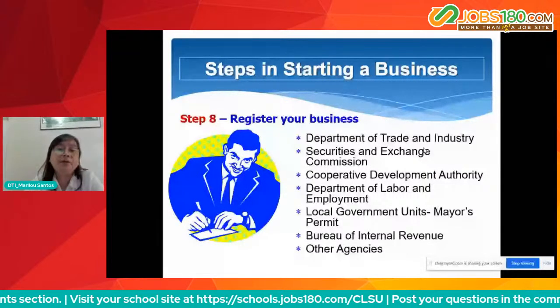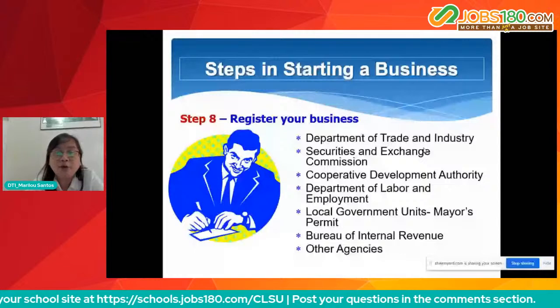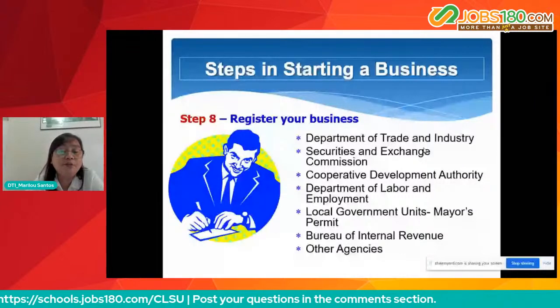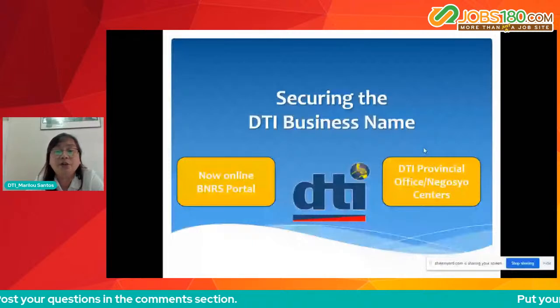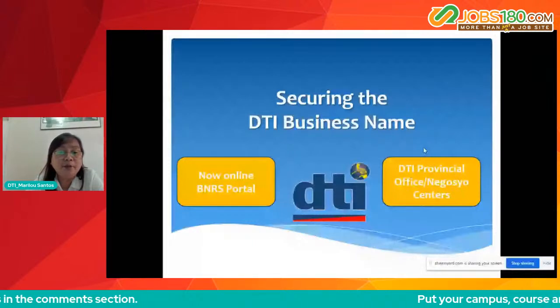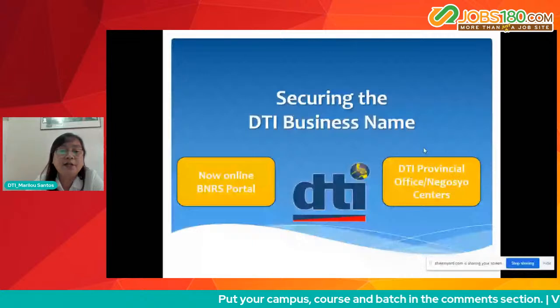Yan. In securing DTI permit po, pwede po kayong pumunta any provincial office po ng Department of Trade and Industry and Negosyo Center. But now po, dahil sa pandemic, we are now online po. Just visit po yung aming portal, BNRS portal.